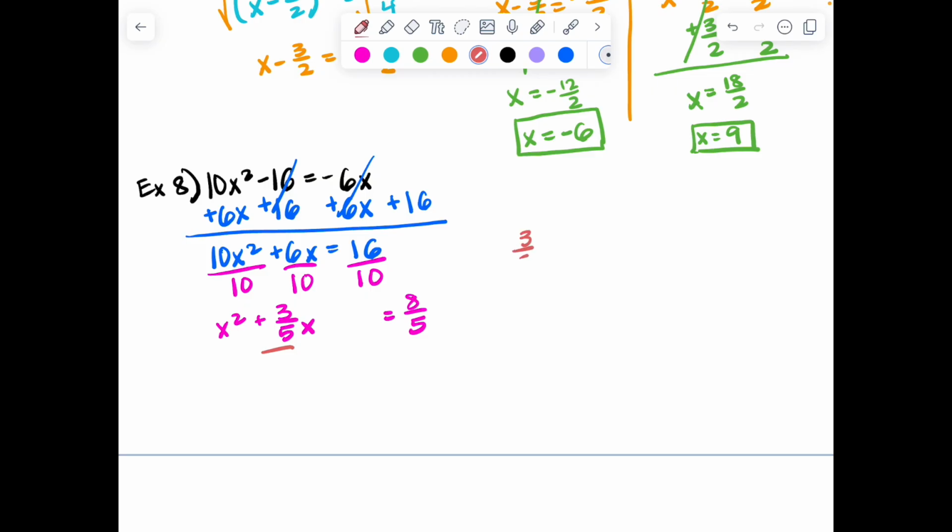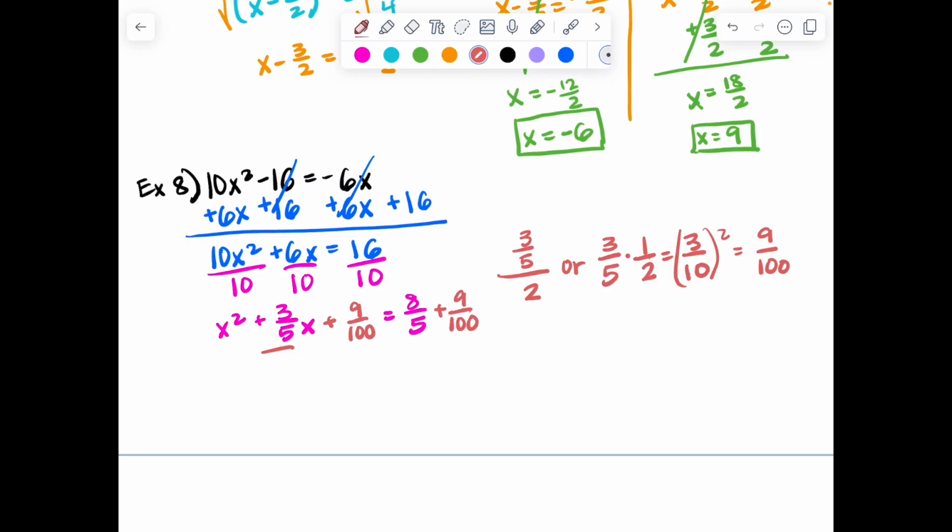Now let's take half of b and square it. So you can either put it like this in your calculator, or you can just remember that dividing by 2 is the same as multiplying by 1/2. Either way you get 3 over 10. So we're adding 3 over, oh, no, sorry, forgot we need to square this. So we get 9 over 100. Add 9 over 100. Now, remember this is what's being added when we factor.